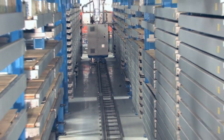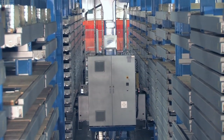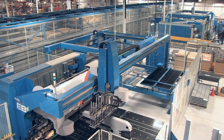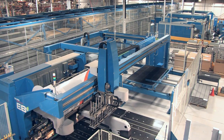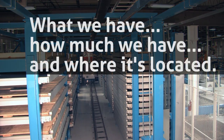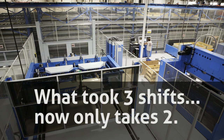The Nitrain takes the raw material from loading to punching to bending to final processing. We have output stations at each of the press brakes and the bender. With the Nitrain, we just have one source of material — there are no backups or waits for the material. We know exactly what material we have, how much we have, and where it's located. What took us three shifts before now only takes us two.